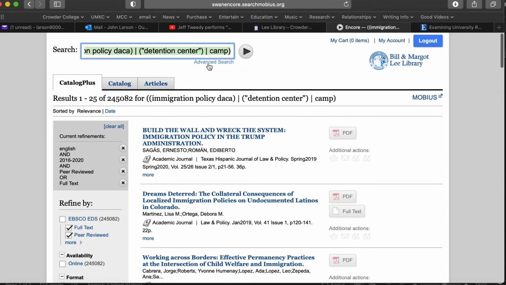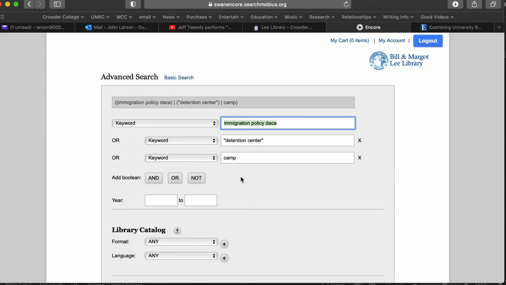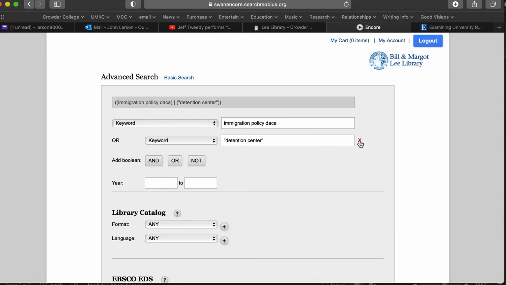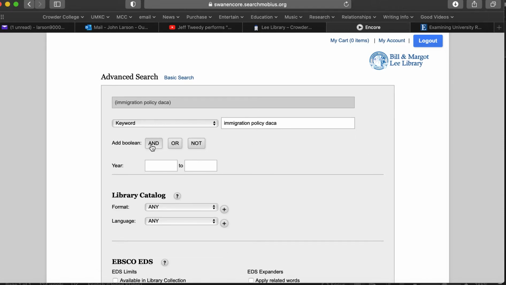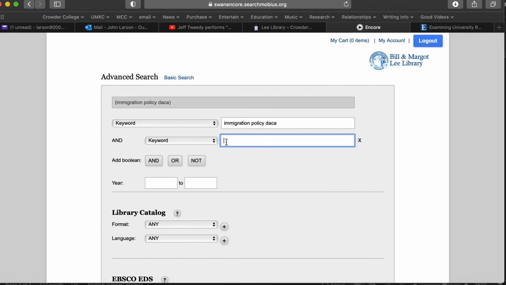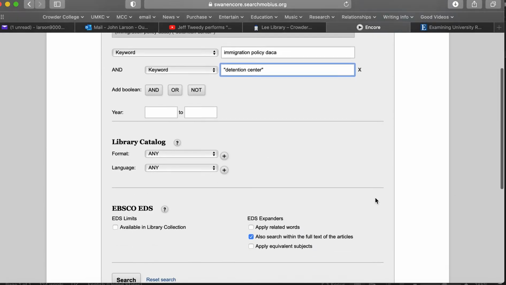The other thing I might want to do with my advanced search, so I want to get rid of the word camp, and put detention center back in. I'm sure I was getting a lot of hits just for the word camp using that previous method.